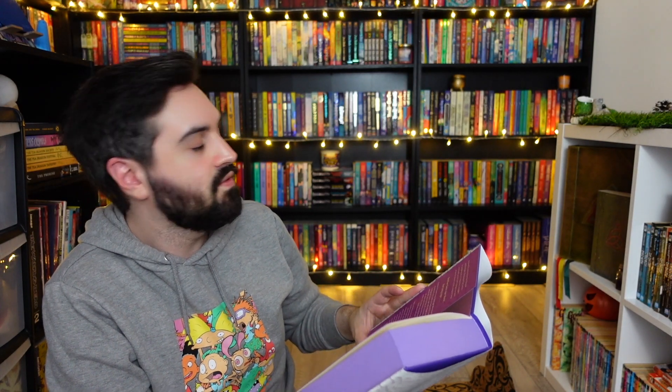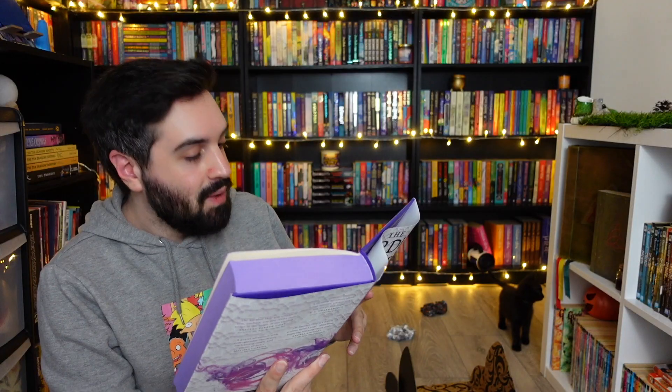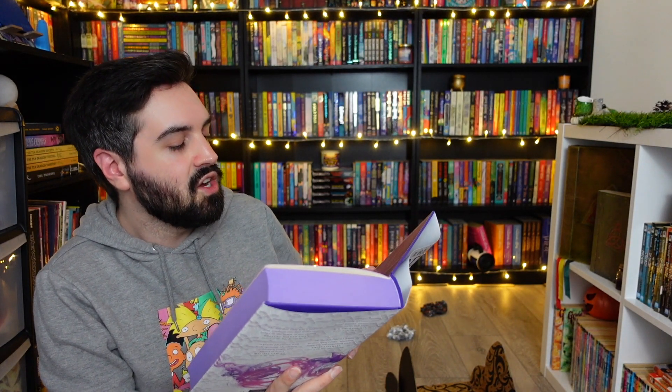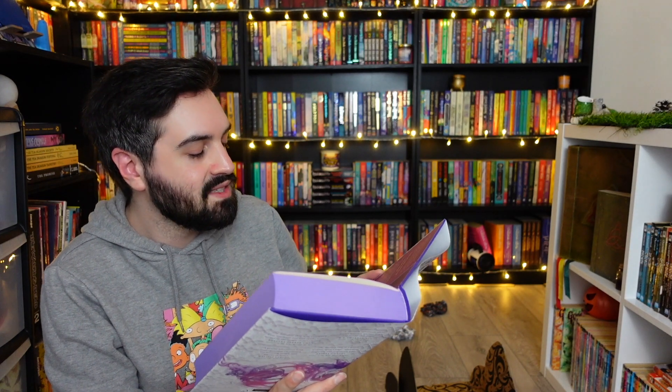I was going to seriously buy this — I'm glad I held off. This book is inspired by stories from 1001 Nights. The Stardust Thief weaves the gripping tale of a legendary smuggler, a cowardly prince, and a dangerous quest across the desert to find a magical lamp. Lily al-Nazari is the Midnight Merchant, a criminal who hunts and sells illegal magic with the help of her djinn bodyguard. When she saves the life of a cowardly prince, she draws the attention of the Sultan, who blackmails her into finding an ancient lamp. They must survive ghoul attacks, win a vengeful djinn queen, and confront a malicious killer from Lily's past. That sounds so good!